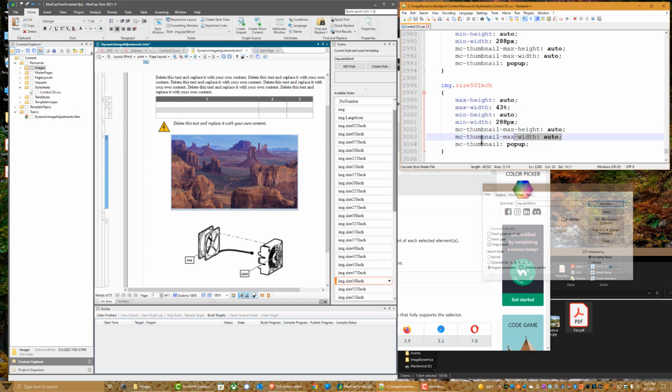I also like to use the pop-up. Now there's a little trick with the thumbnail that you can do. You can set both the max height and max width to auto, and the pop-up icon will be the exact same size and resolution as the image size. So when they click on that pop-up, it will fill up to the full viewport of the online help system or whatever browser they're using to look at the content, and it will just be always presentable. And then if the user wants to save that image, they can hold their touch down to come up with the browser's menu to either save the image, or they can open up the image in a new tab on a desktop.